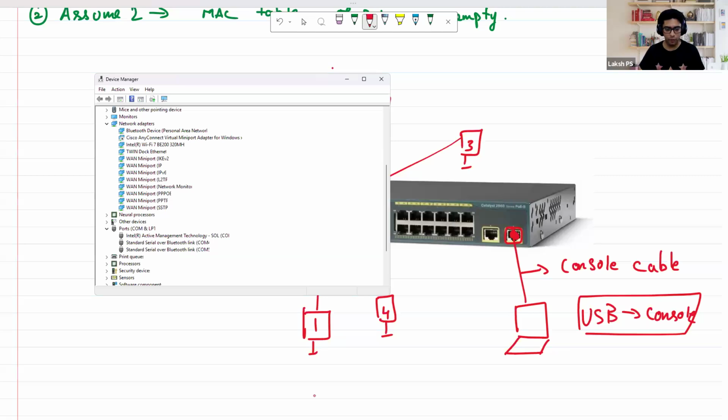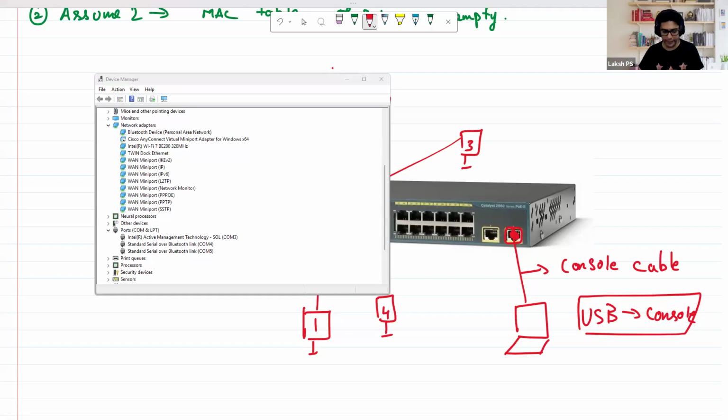Now, using that information, you will have to open an emulator called PuTTY. I need to download that. Sorry, give me a moment. I'm downloading an emulator called PuTTY. Most of us know what PuTTY is.